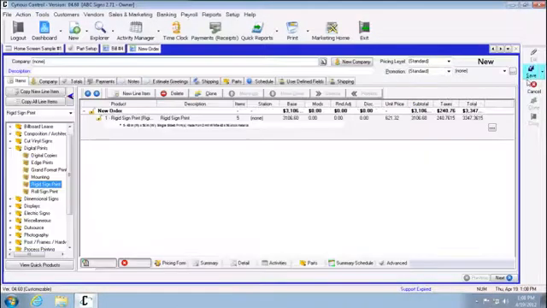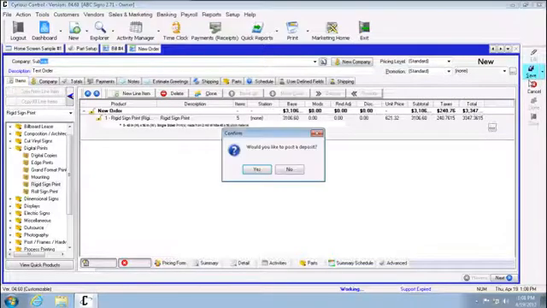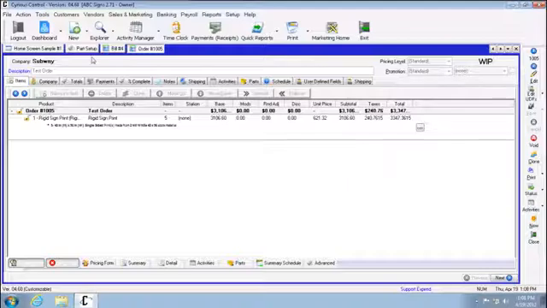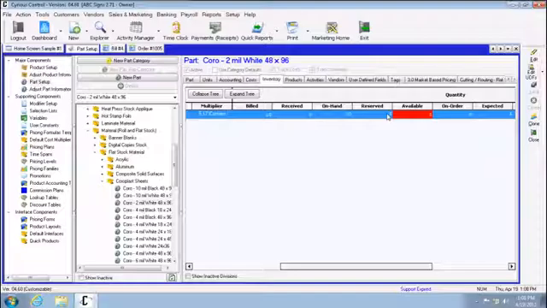Okay, we'll go ahead and select a company, and we'll save this as an order. All right, and you'll see after you've created this order and it's in the WIP status, your reserved has gone up to 5. So your billed is still the same at 10. So you have 10 on hand. It's putting this 5 for that particular job in reserve, which gives you a total quantity available of 5.